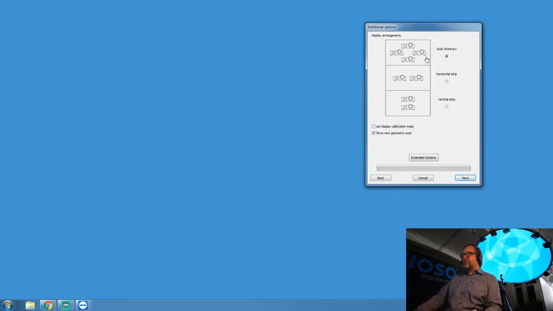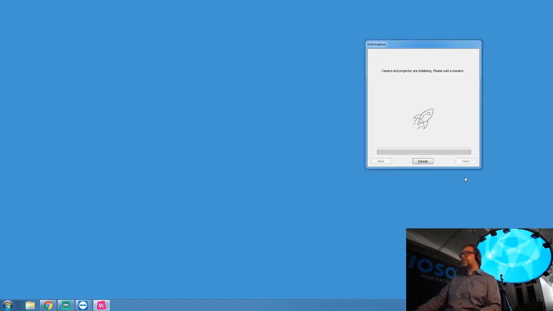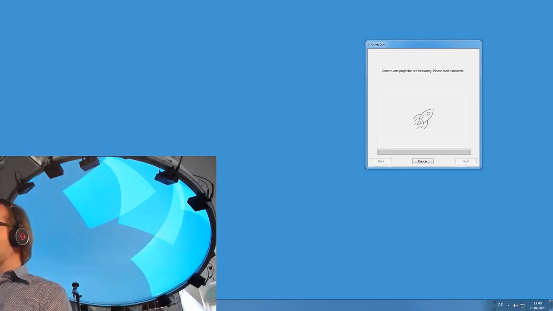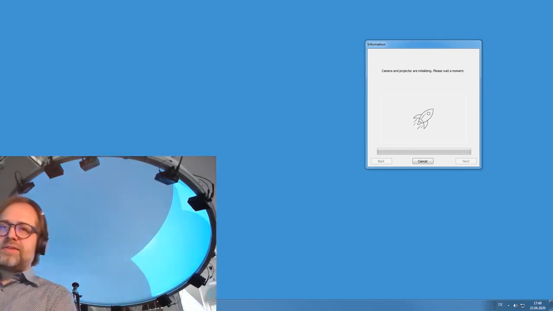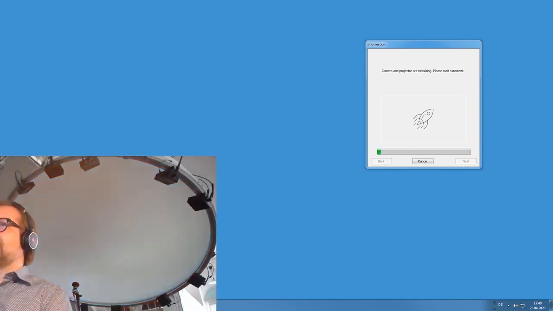So this is not a strip, it is a grid. And let's say everything that is not a panorama is a grid. Grid is a different way to calculate the stream and calculate the blend, and therefore it's easy to select. So try to have a look behind me, because you will see that now these projectors bit by bit get addressed. Takes a while.